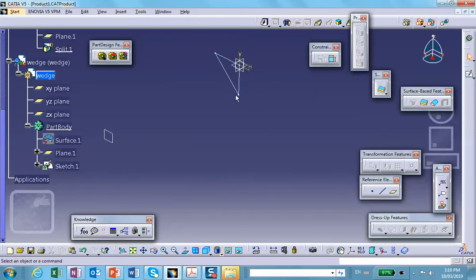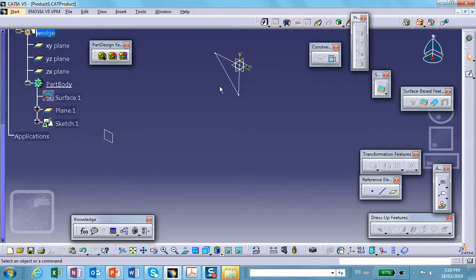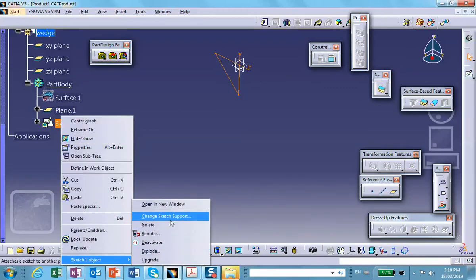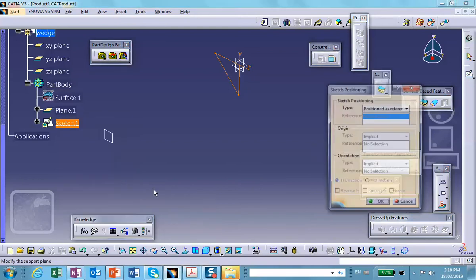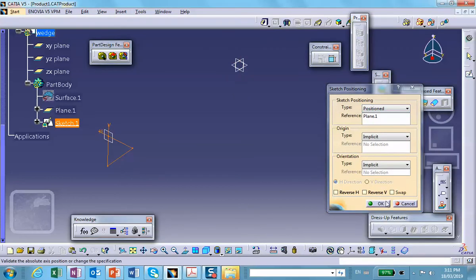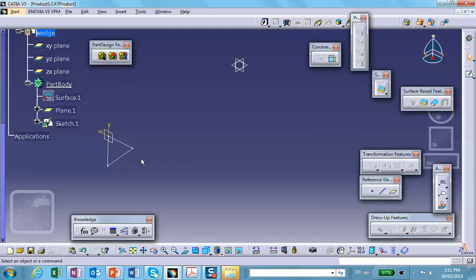Except I don't want it to be there. I want it to be on this plane because the screen otherwise becomes cluttered. So right click, change the sketch support to this. Right position there. I just didn't want it to be out there.